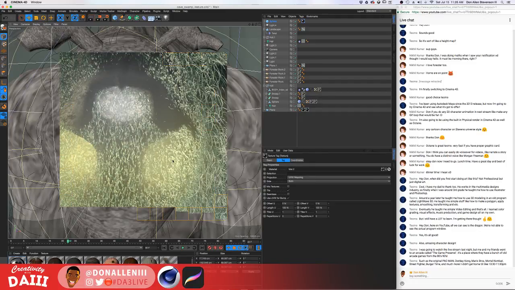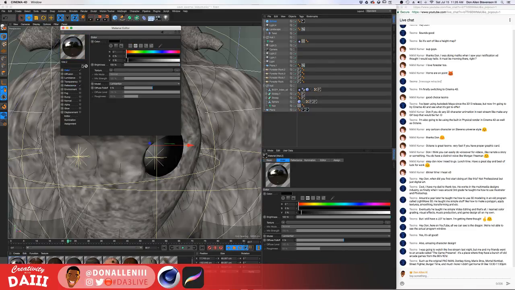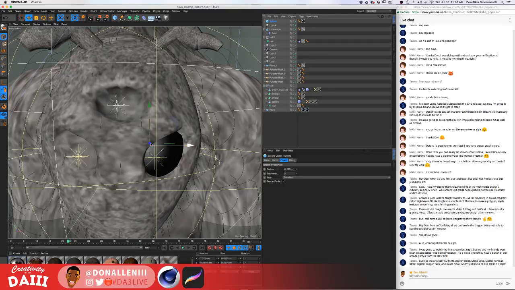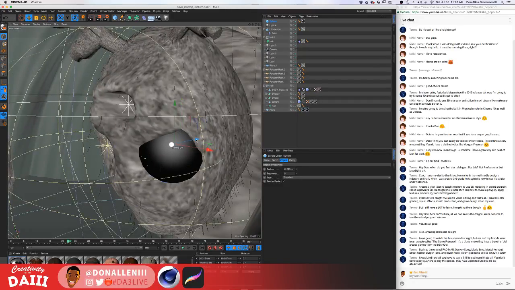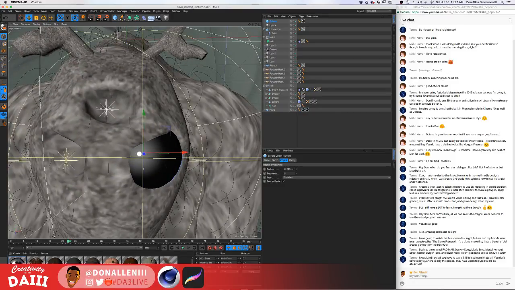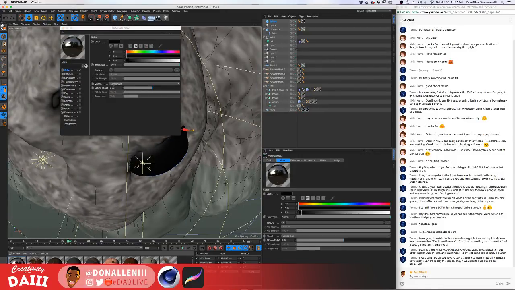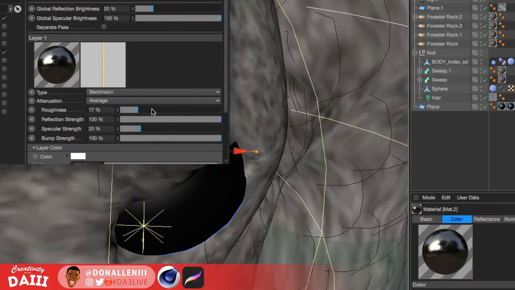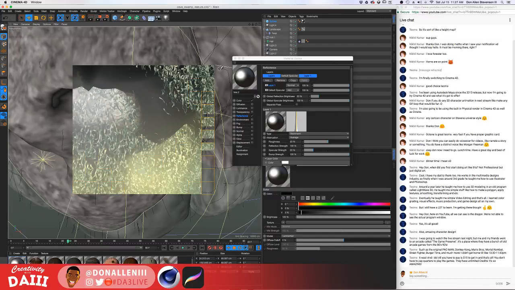Oh, I don't see anything. What happened? Do we make it too reflective? Reflection and color, huh. We should be able to see the eyeball. I don't know why that was the case. See if we can push the eye out real quick, see if we can hide the light. Oh wow, so the eyeball is so reflective that it's too much. So we need to roughen the reflection to scatter the light. There we go. So this should scatter the light a lot more. Let's see if it works a little better. Huh, still really too reflective. I don't know what's going on there.